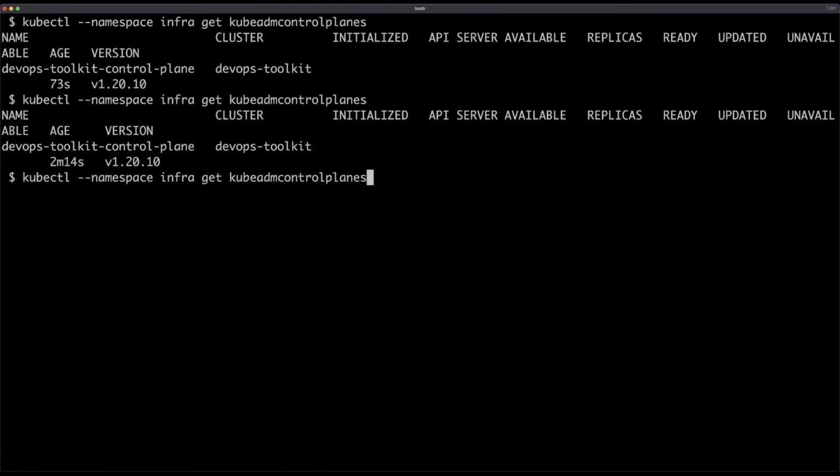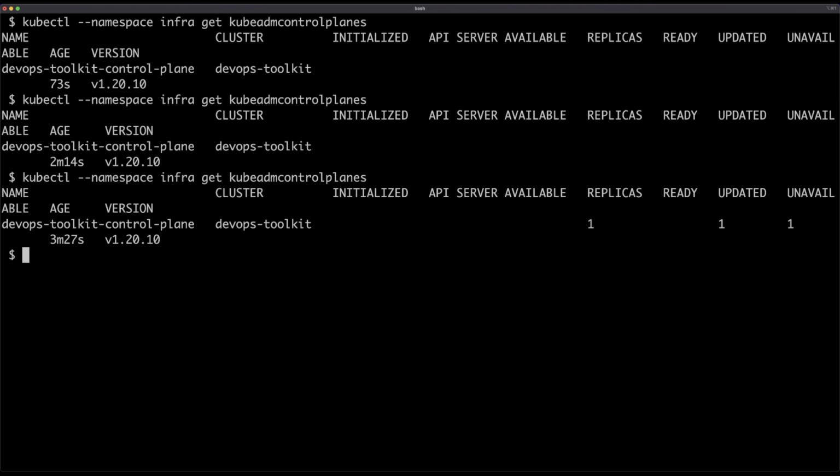To be more precise, I will wait for a while and then repeat the command, and if it's still empty, I will wait for a while longer and repeat the command until we get something. And since that part is boring, I will fast forward until I do get something. Here we are. We can see that this time there is one replica running. That one replica exists, but it is still not available. It will become available later, or to be more precise, it will never become available unless we do something, and I will show you later what we need to do.